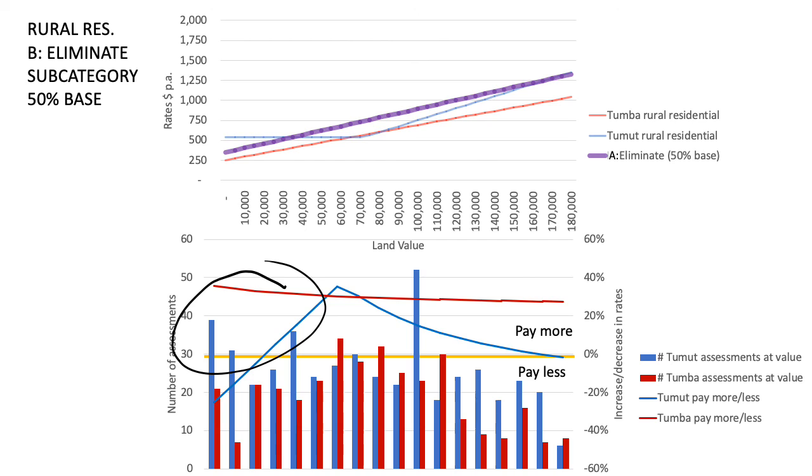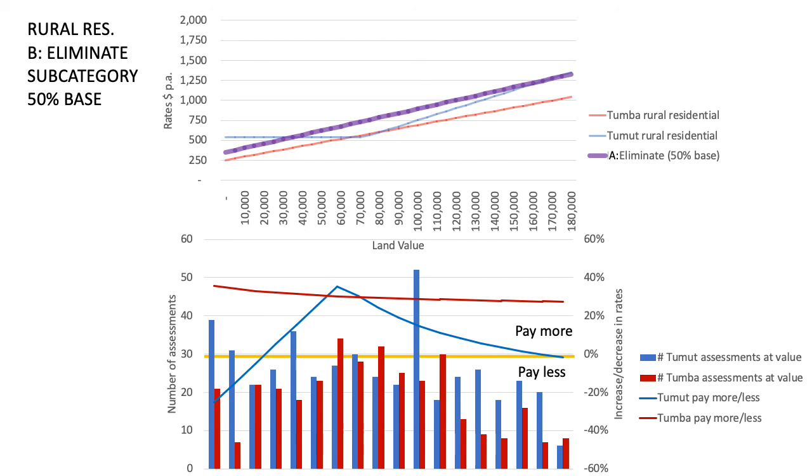It's important to note that even though the red line shows that the increases experienced at the lower end of property values are now more than those at the higher end, we're talking in percentage terms in the chart at the bottom, and the dollar value increases, which are shown in the chart at the top, are actually far more significant, almost 3 times as much for the higher value properties.